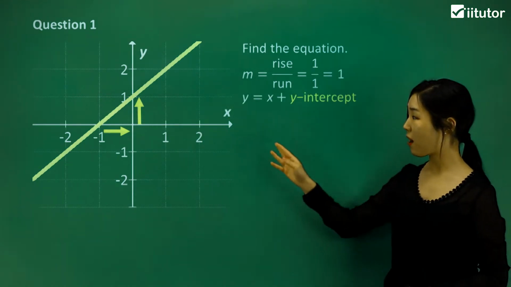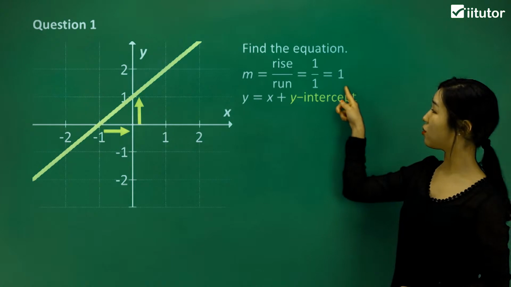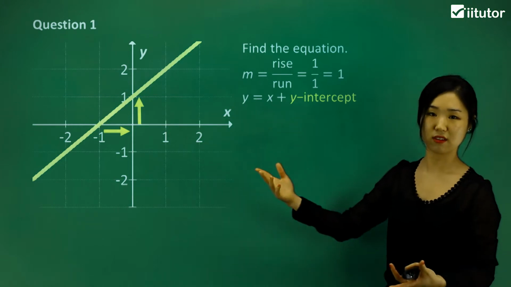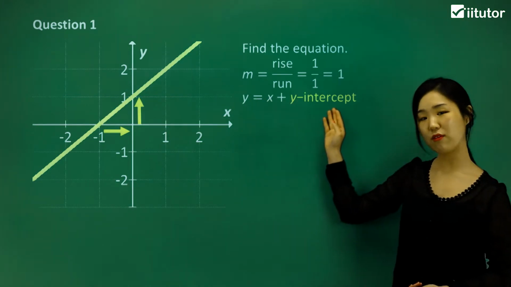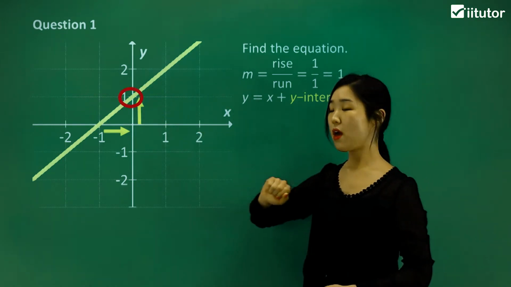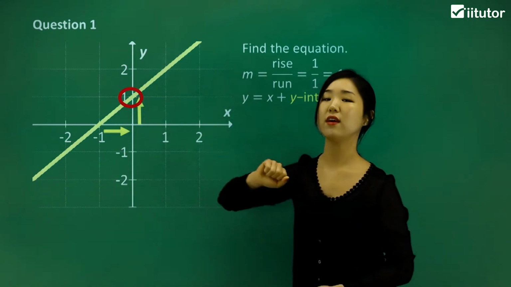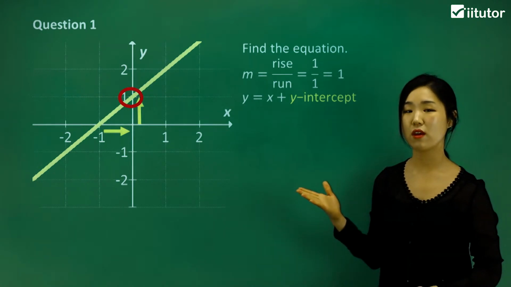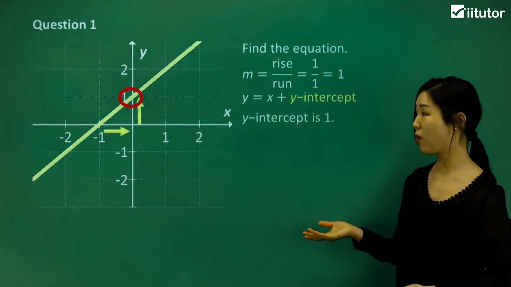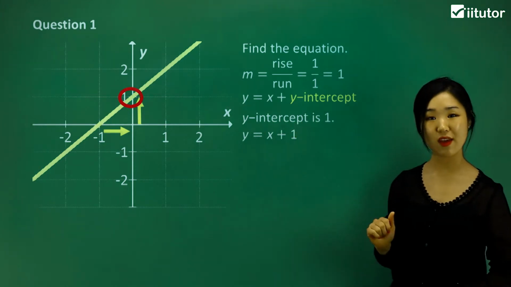Now, remember our y equals mx plus b form, the gradient x plus the y-intercept? The gradient is 1, so I put the 1 in front of the x, which is just 1x, which is x. So y equals x plus. Now we just have to find what the y-intercept is. This is so easy if you can see the graph: the intersection of the graph with the y-axis is the y-intercept, the point where the line cuts the y-axis. So it's 1 there, isn't it? So we can see that the y-intercept is 1. Put 1 into the position of the y-intercept. So therefore y equals x plus 1. That's how you get the equation.